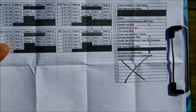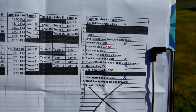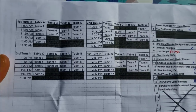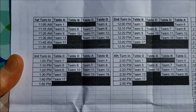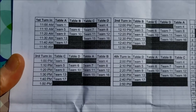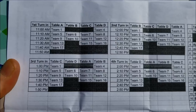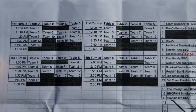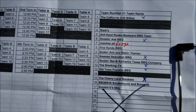I have a team roster here and we go out and talk to the teams, introduce ourselves and answer their grilling questions. Some of them are brand new teams, some of them are experienced teams. Teams will turn in their meats in one hour increments with live judging, having the judges tell them what they think of their food in terms of taste, texture, appearance and tenderness. So we're going to go over and talk to the teams now.